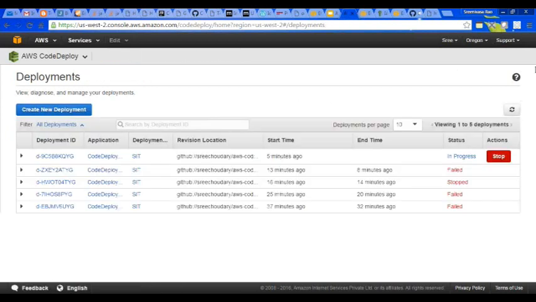Should not take this much time. It is taking this much time means it is having some problem with the instance.